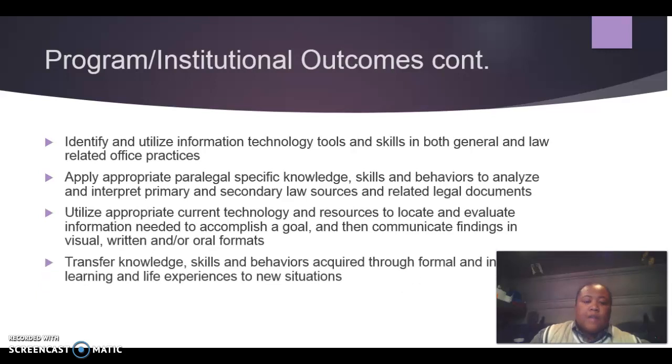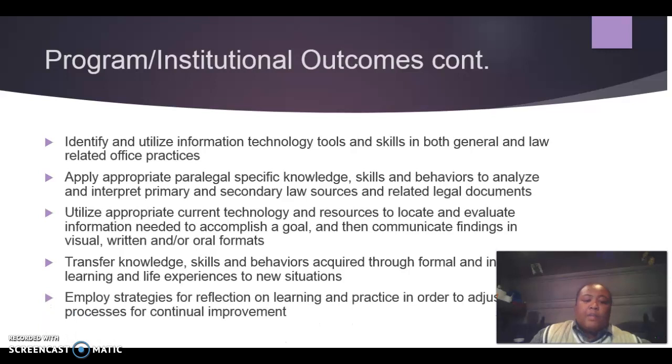Transfer knowledge, skills, and behaviors acquired through formal and informal living and life experiences to new situations. Employ strategies for reflection on learning and practice in order to adjust learning processes for continuing involvement.